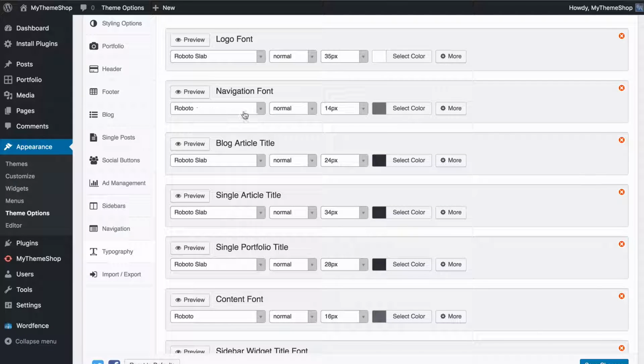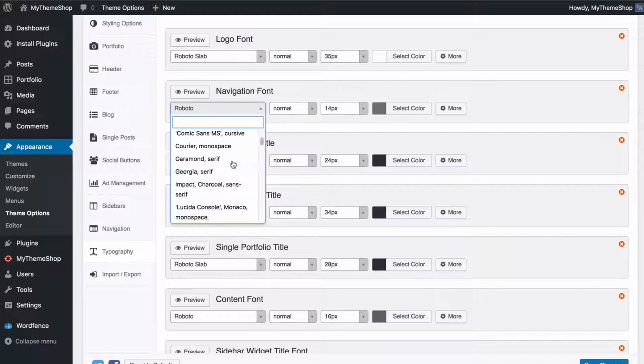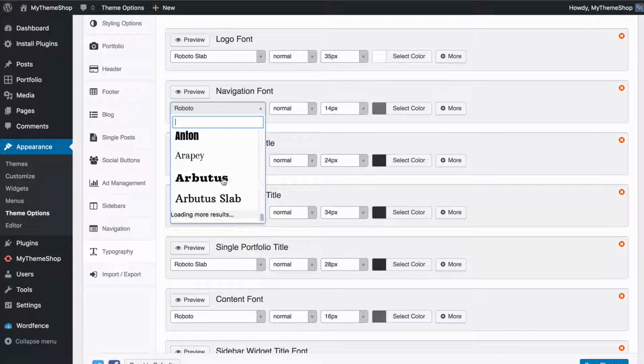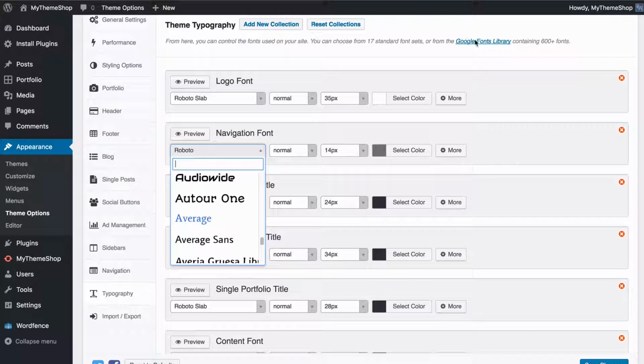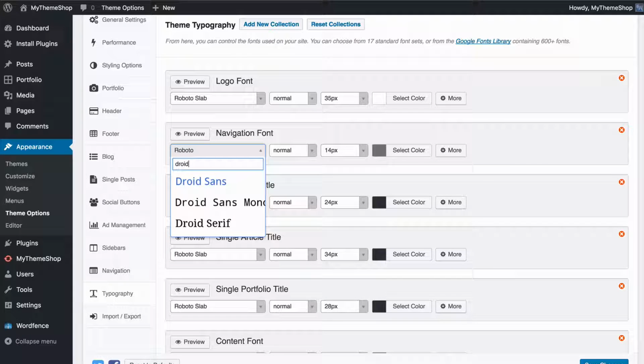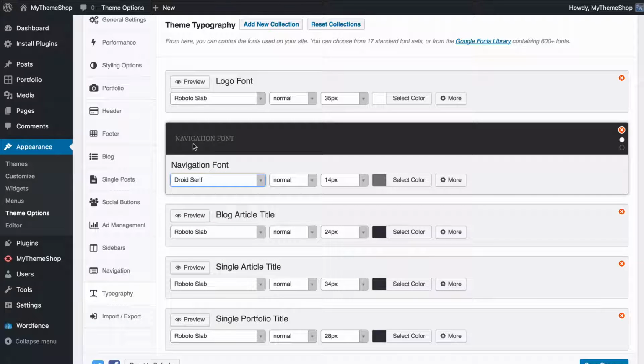And we're going to see first we have the option to set the font family. You can first choose between these web standard fonts, or if we scroll past these, we can access the Google Fonts library. You'll see up the top there's a link to the Google Fonts library, so you might want to visit that first because there are over 600 fonts to choose from, and it's more efficient just to do a quick search. So if I want to change from Roboto to perhaps Droid Serif, then I can do so here, and we'll see doing so brings up a little preview.